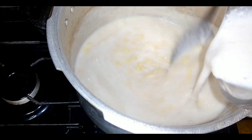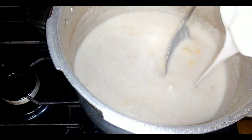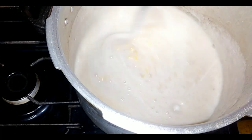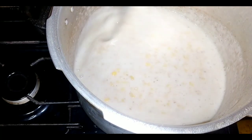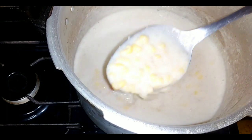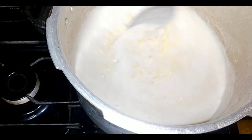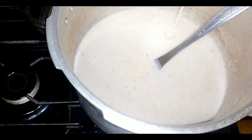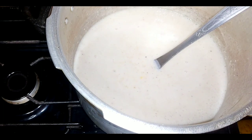So I blended the mixture, so now I'm gonna add it to the pot. But ensure at this point, while you're adding your blended mixture, you want to lower your flame. So you're going to mix it, because you don't want it to become lumpy. So just mix it thoroughly for about 2-3 minutes to ensure that it's fully mixed out.